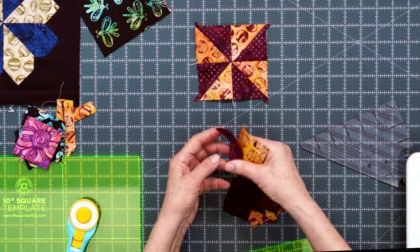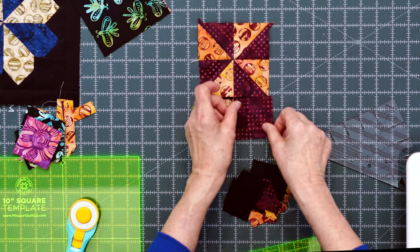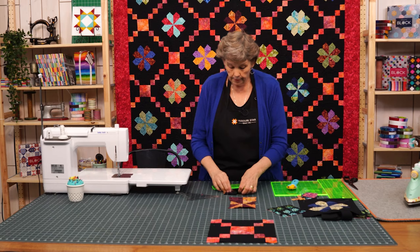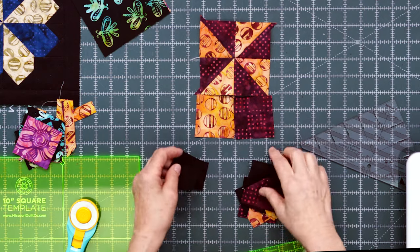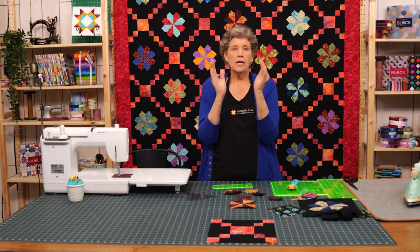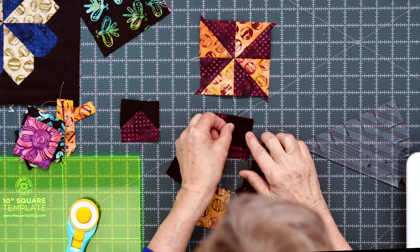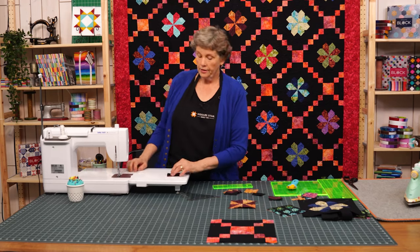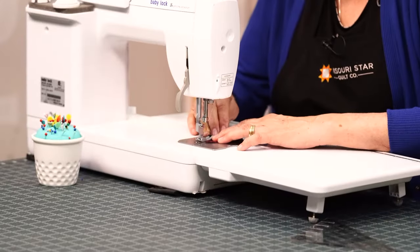And you're going to have this piece here like this, and you're going to have this piece here, and that's going to make the petal. Now to round off those tops so that we make the petal parts, we're using 1 3/4-inch squares. So what we're going to do to make this look like a flower petal is we are going to snowball both sides of the top of our 2.5-inch square. So we are going to put a 1 3/4-inch square on here and sew diagonally, and then add one more to the other side. So we're going to go here, and we are just going to sew straight across this.